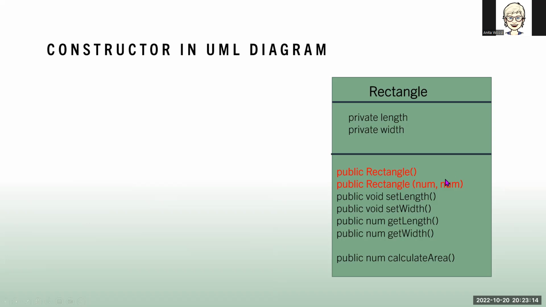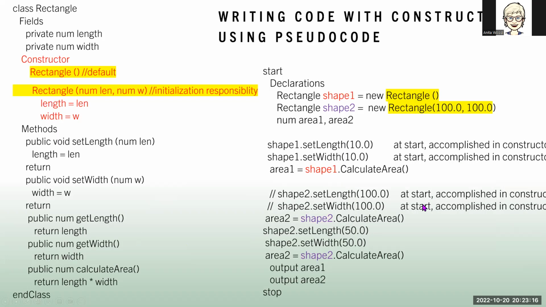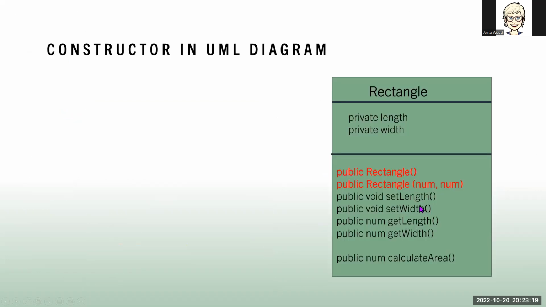And to be even more complete, oh, I can't do it. Sorry. I can't do it because I have it on slideshow. I would have a num, and I would accept a number here as a parameter. And for the set width, I could put num in there and be more complete. Just point that out. Because up here, I have my constructors. They don't have to be in red. I did them so they stand out.